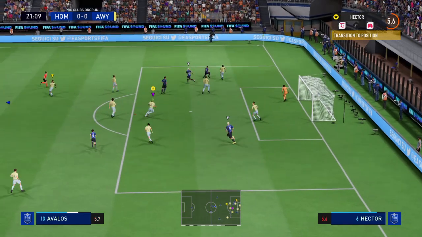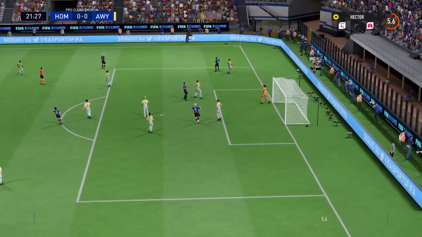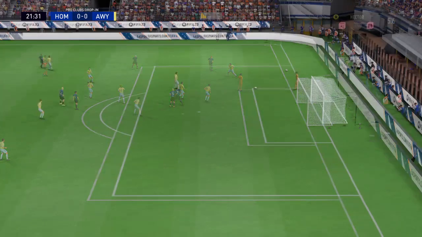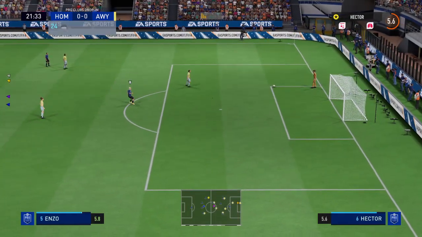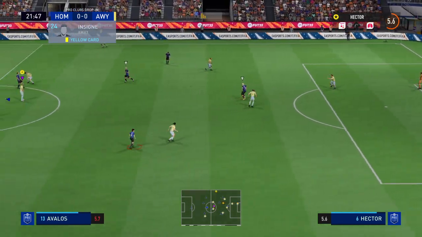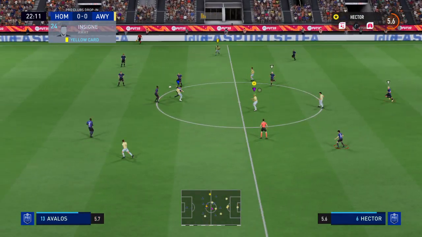Crossbar got in the way. Well, they won't come closer than that, but they are creating chances, and surely a goal is coming. And the referee retrospectively will go back and hand out the yellow card.